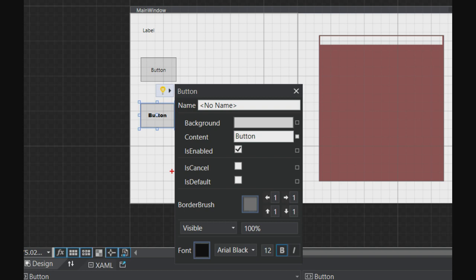You can envision this pop-out eventually having events as well, and common actions. Right now it's properties, whether it's background or content or name or bold, all the common things you might want to change for a control. Eventually, what if it's a tab control and you want to add another tab? There'll be common actions for a control as well. So this will expand, and we really will value your feedback to see where it's going.